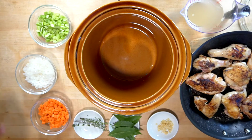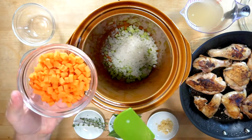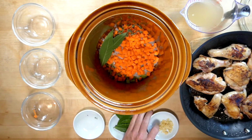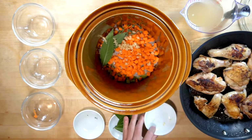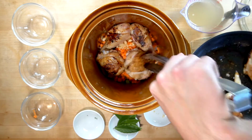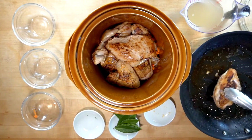Now that you've gathered your ingredients and browned your meat, let's get started. First, add your staple ingredients, which will help develop all those comforting flavors we crave with slow-cooked foods. Next, place your chicken pieces inside, making sure there are no gaps of air. Finally, add about a cup of broth.